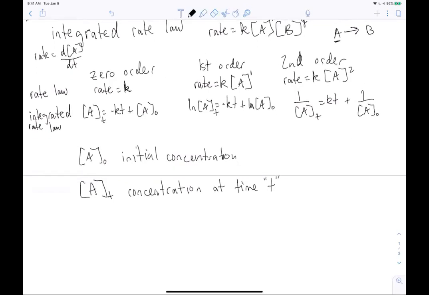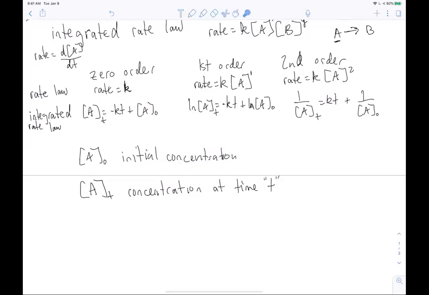This is a nice thing because if you know the rate constant, which is something you can determine experimentally, from the method of initial rates, and you can also get it from this, and you know your initial concentration, which typically you do because you're setting up the reaction. If you're a medical doctor administering a drug, you know how much drug you're giving somebody. Or if you're a chemical engineer doing a reaction scale up, you know what the starting concentration is in your reactor. So that's an easy thing to do because this is a known quantity.